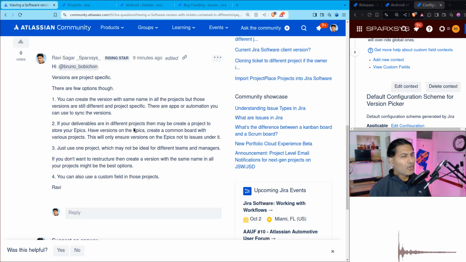So it can work. It will depend on how you organize your work. The other thing that you can do is have just one project and keep on creating different epics, maybe for your mini projects. This situation works when you have different teams, but they all have a common way of working, and maybe they have their own specific board. But if you have different teams, different managers, then you need to have different projects.